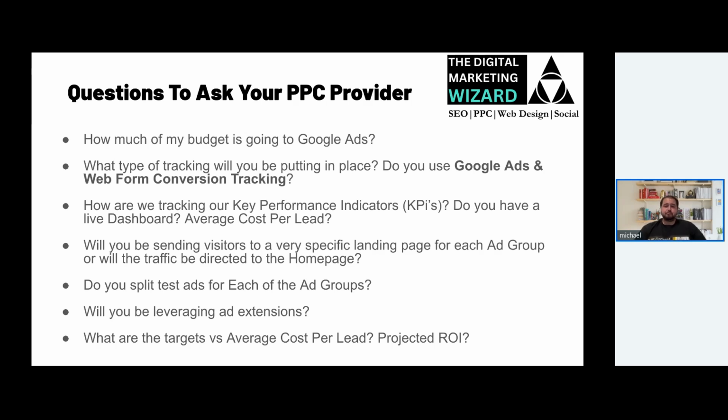So anywho, like I said, make sure anything you want to ask your PPC provider is just: how much of my budget is going to Google Ads? Being able to track every dollar that's being spent is going to be crucial. What type of tracking are you going to put in place? Are the Google Ads going to be used, or any type of web form conversion tracking? How are we tracking our key performance indicators? Do you have a live dashboard, an average cost per lead?